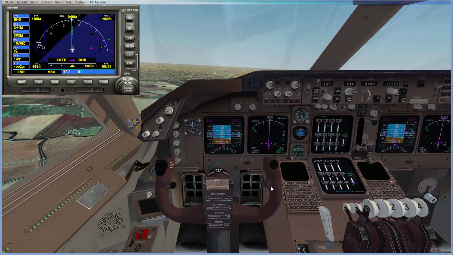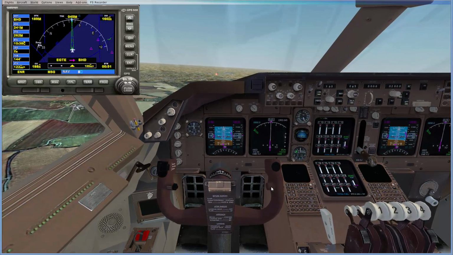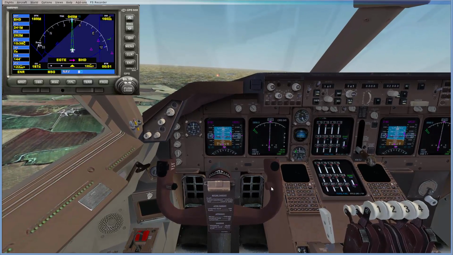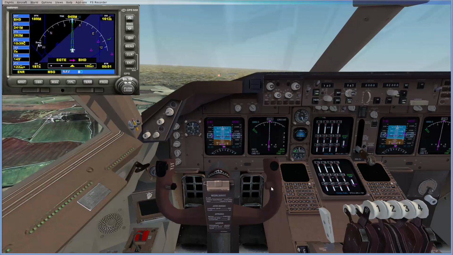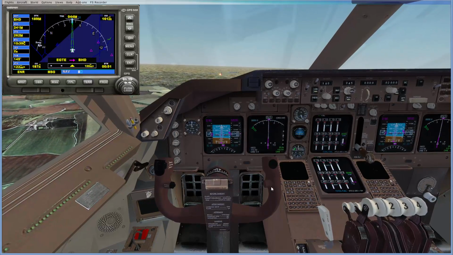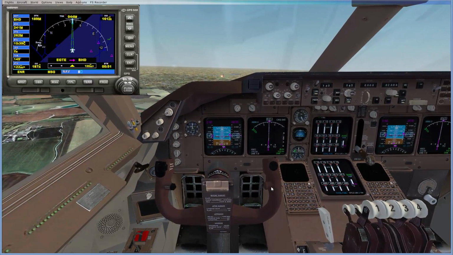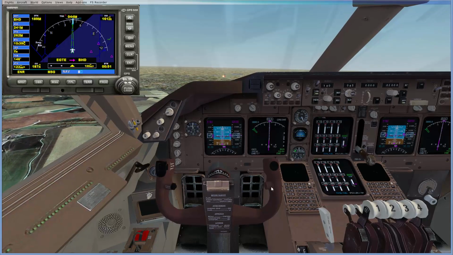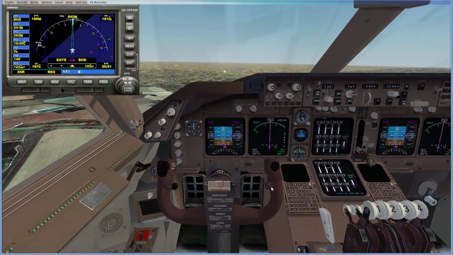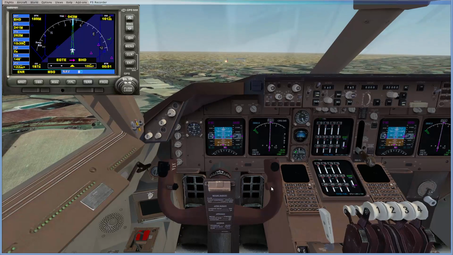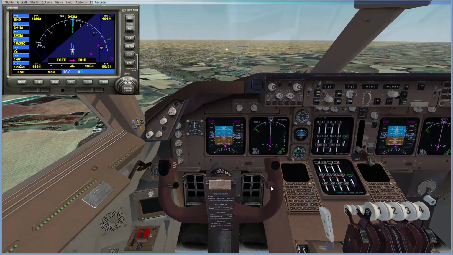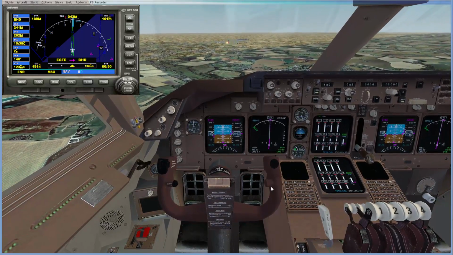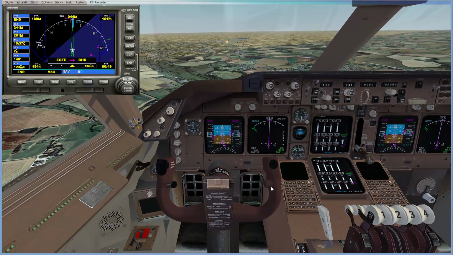Maybe easier to see. It's just starting to drop down now, meaning that we're getting close to intercepting the glide slope. When it hits that line, we're on the glide slope, and we should see the aircraft dip down automatically. There we go. So it's dipping down. It seems to have got, looking at the GPS, the horizontal situation all sorted out, which is perfect.